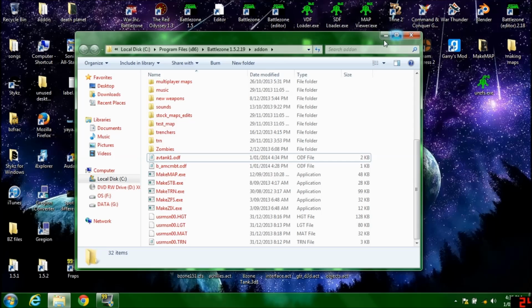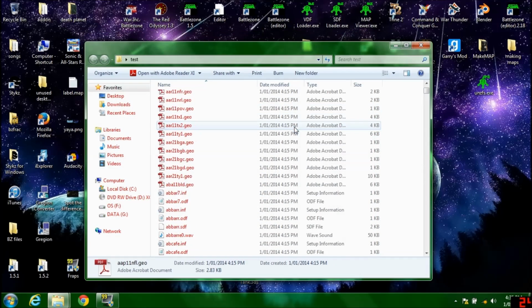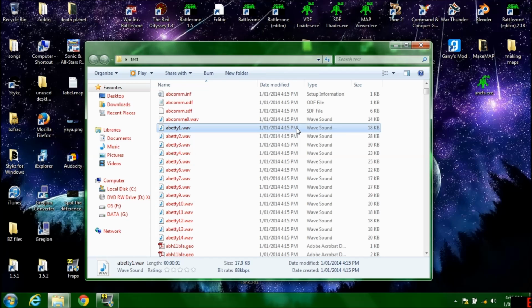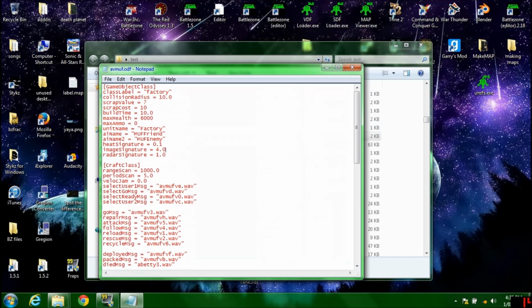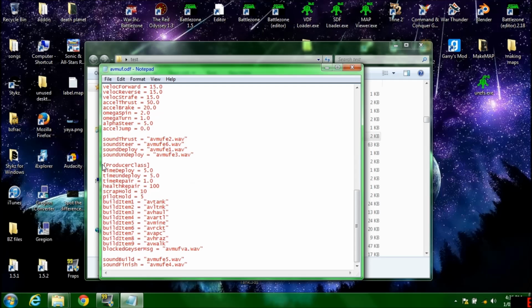Oh yeah, I was going to show you factories. So AV muff for mobile unit factory. I don't know why it's not factory FAC for factory. So ODF, as you see, is completely different to the tank. It has no ammo. Radar scan is radar. Everything's different. It's even got a new class in it for producing stuff. So you can even change this to make your own tank. So you got tank, light tank, tug, howitzer, mine layer, rocket tank, APC, bomber, and walker.